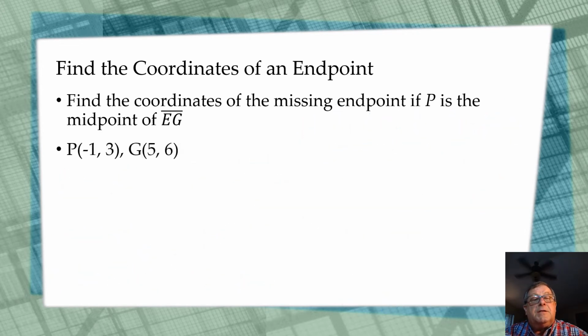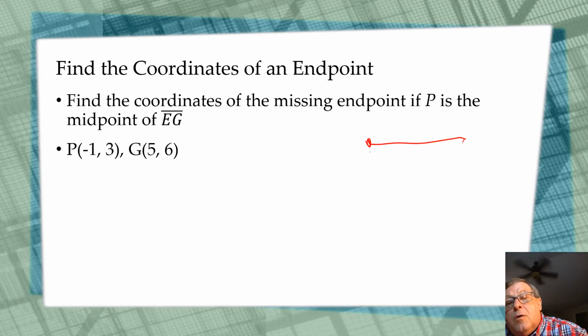Well, I feel like I need a little bit more practice, so I'm going to do another one. All right, well, this time I got the same instructions. I got the same segment, EG. P is supposed to be the midpoint, and I'm trying to find a missing endpoint. And again, I'm going to sketch this thing out. I'm going to try to make that a little straighter, try not to be quite so sloppy.